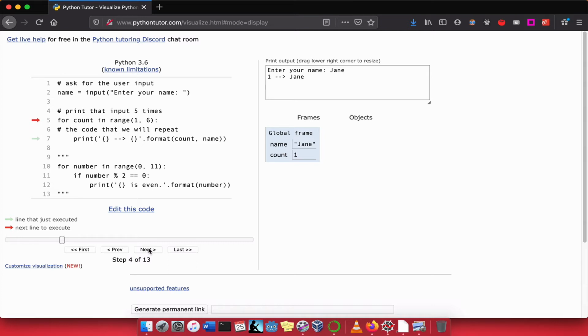5. And here, we will look at the next number in our sequence, which happens to be 2. So notice count will become 2. Right? And so we will execute line 7 again, and we'll keep doing that. Alright, 4. Okay. And then it's 5. Now we're going to execute. And then we will see that we should not anymore.